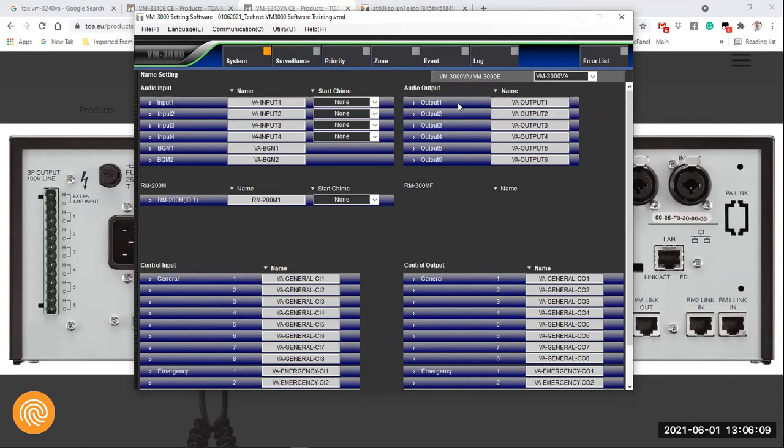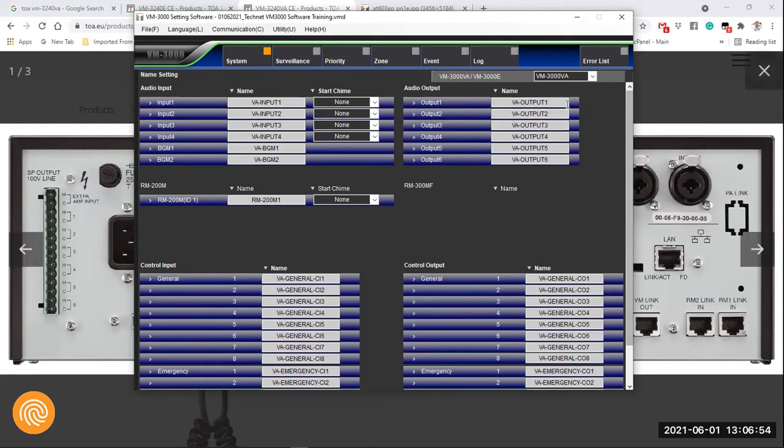Number 1, I always start with the right hand side top column where it says audio output. Guys, this becomes confusing if you don't name things. So I trust that you guys, as you are programming something, always name it until you are used to what this code means. Then you can leave it as it is. But do take due diligence that if you are working on a site, you might not be the next person who's going back to do site work. It's always nice to name everything to help your colleagues that if they go to site with their laptop and they download whatever is on site, they'll be able to know immediately what it is that you have done.